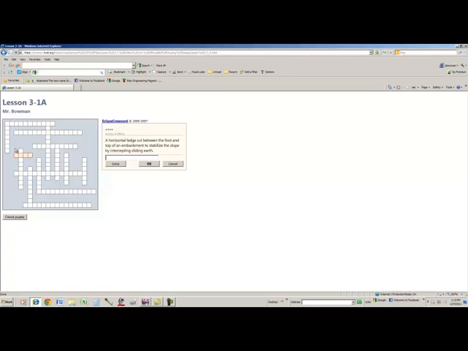Just click on the word they want to do and read the definition, type in what they think it is, hit OK, and it puts it in the crossword. When they're all finished, they can check the crossword. And if I wanted them to turn it in, what I would have them do is do a screenshot of this and then upload it into their student folder.